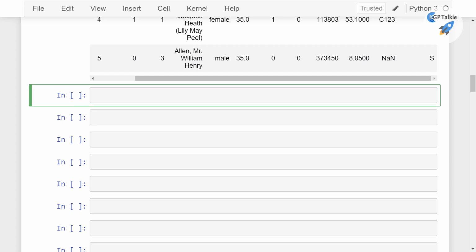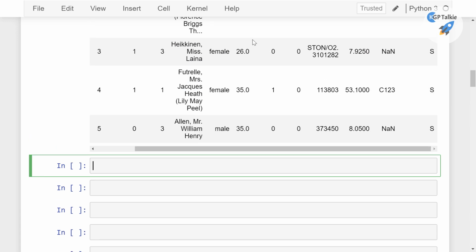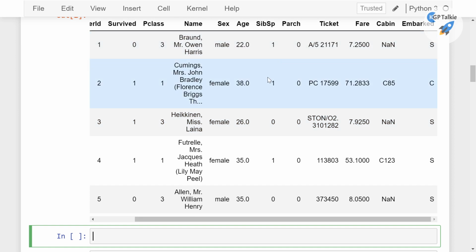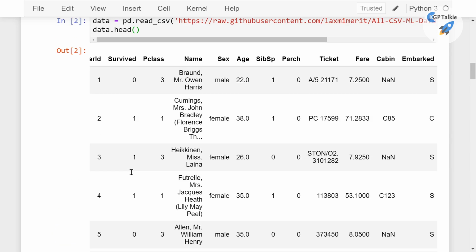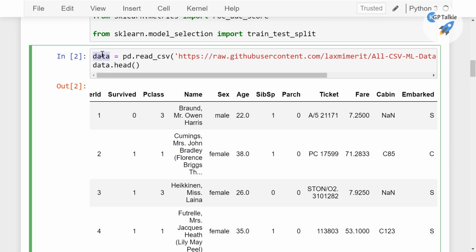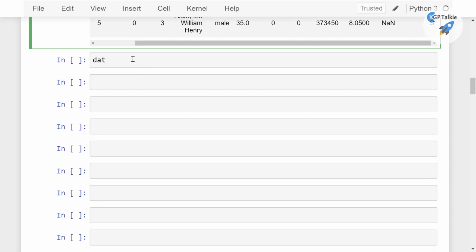All right, first of all, a few things we need to know about cardinality. Cardinality means the total number of values a column can take. That means the total number of unique values. So I have this data here. Let's go ahead and name this data df. That would be much better. Otherwise, okay, let's just keep it as data, not an issue.